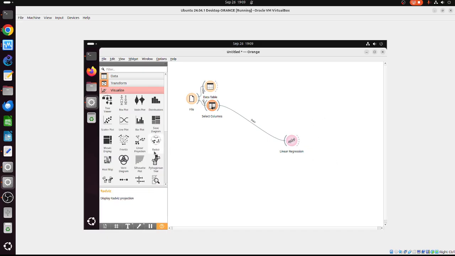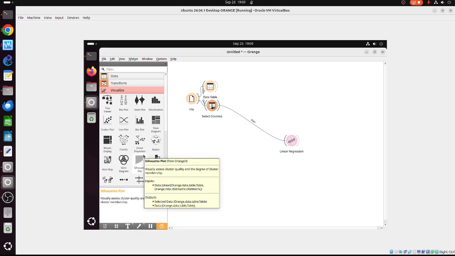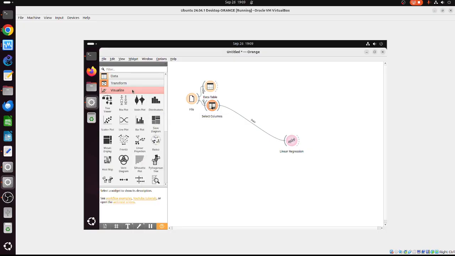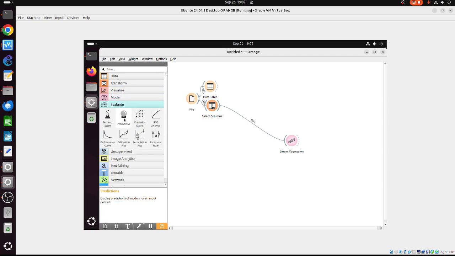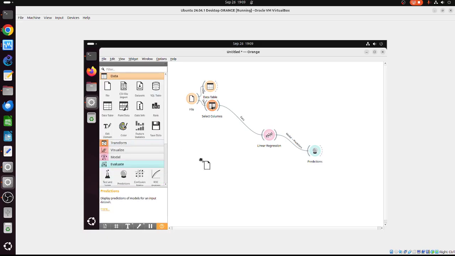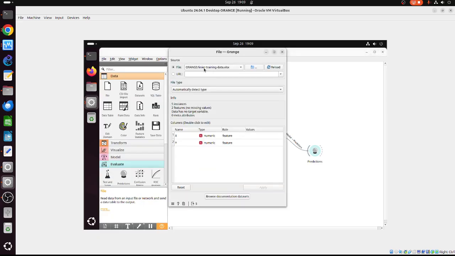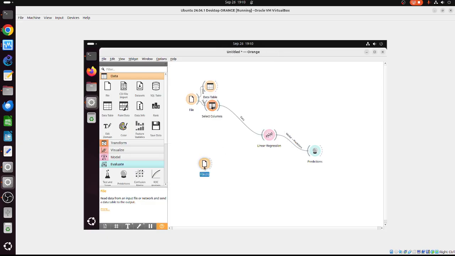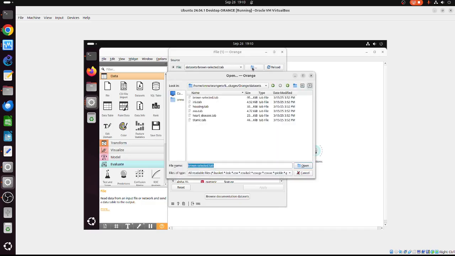So having the model, then we can do prediction. To do the prediction, we need different data. So I introduce a different one. This one, the prediction widget. We fit the model to the prediction widget, and then we need to load different data. So on this one, we use linear training data.